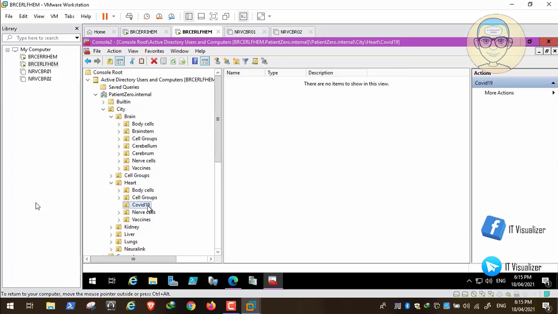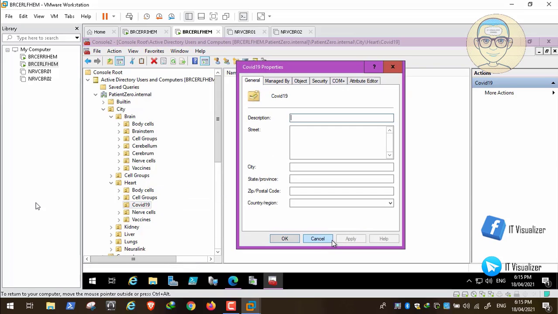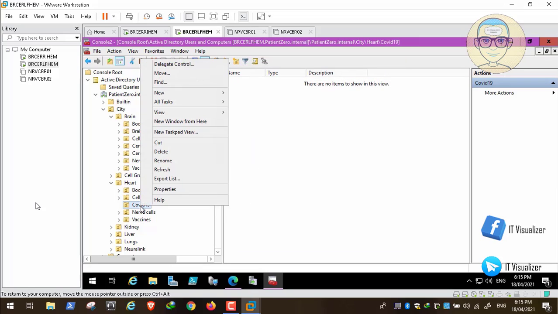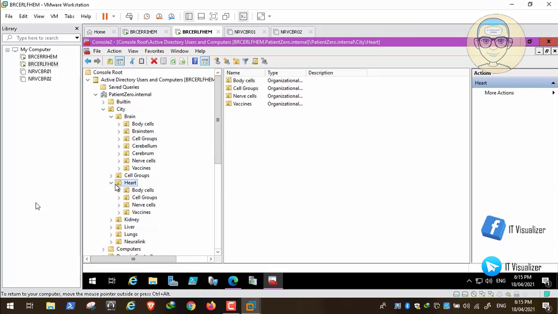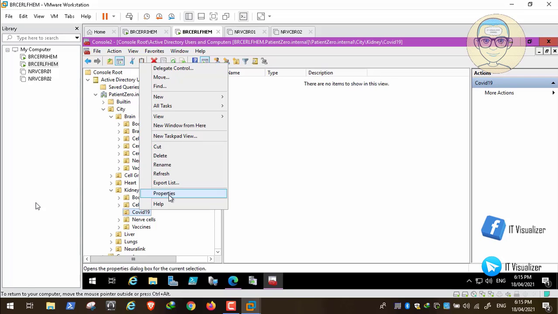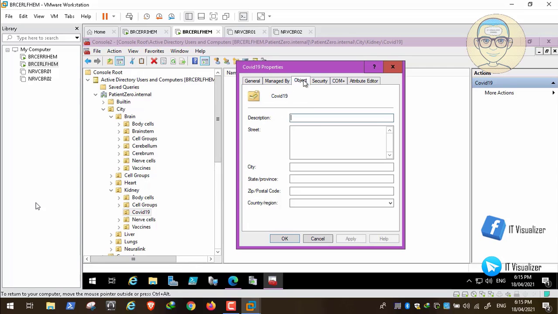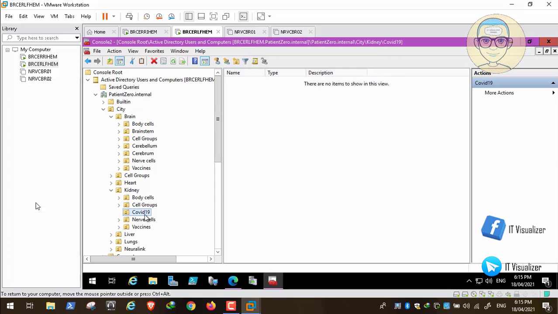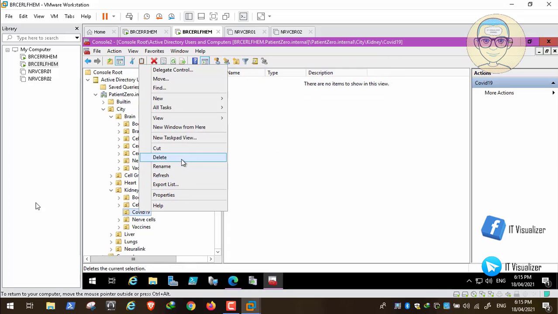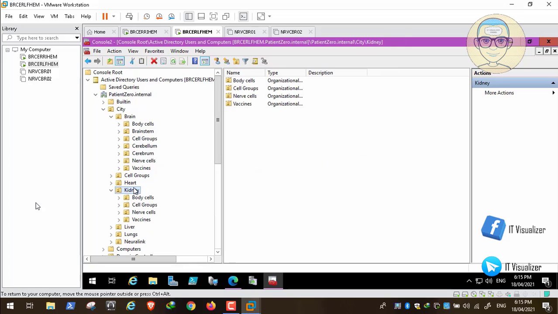So we will do this, or we can delete it from here. So I think we will delete it from here, so I will delete it. Then properties, object, then apply. Okay, right click and delete the third one.